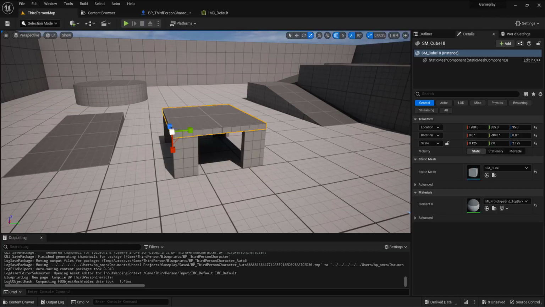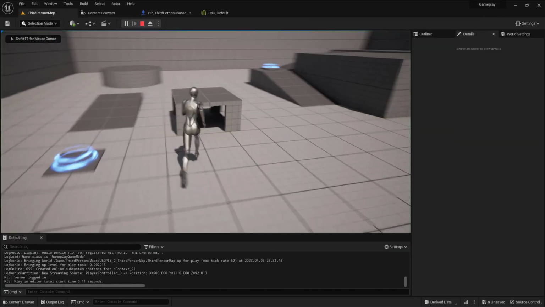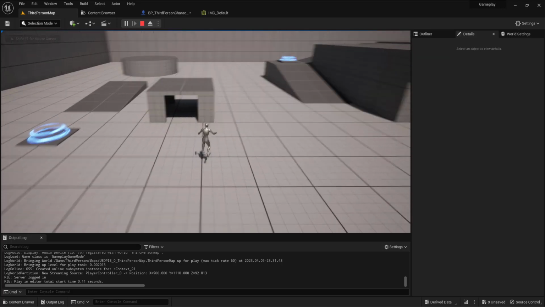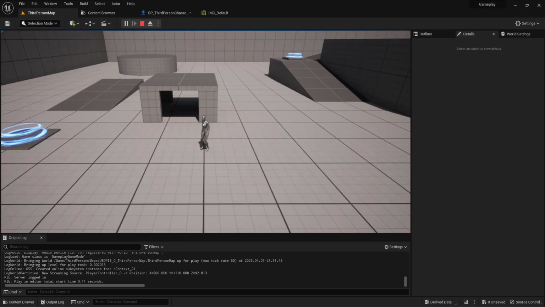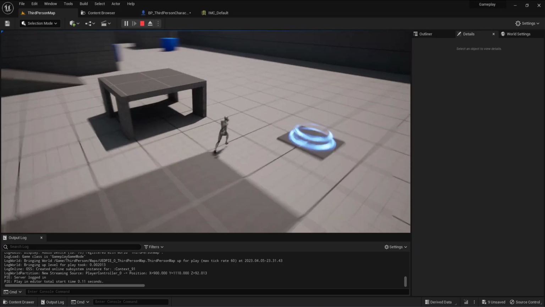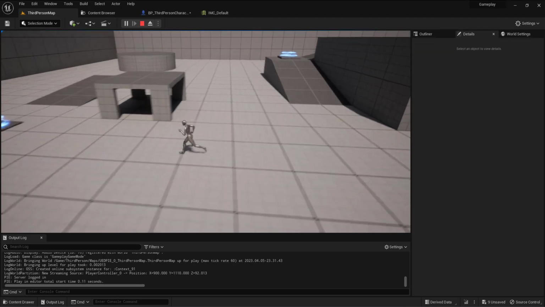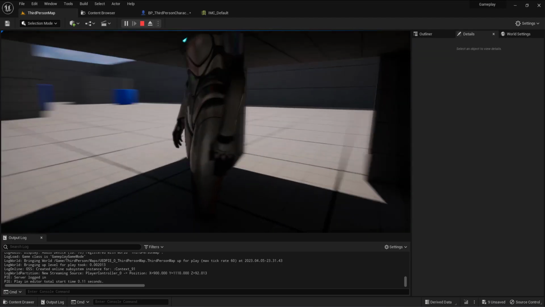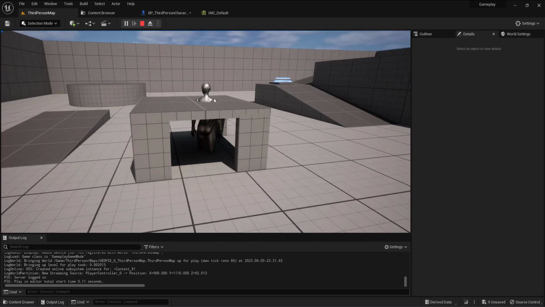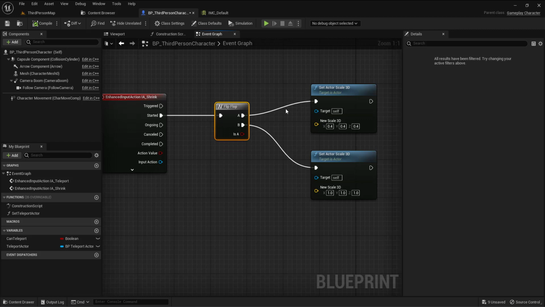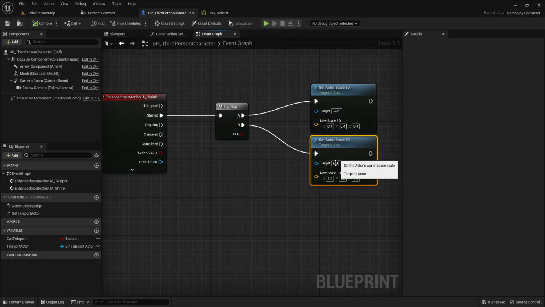I made this thing, so if I go and play I can go through. If I hit F on the keyboard, now I'm small and tiny, I can pass through just like Alice and play. But if I hit F again, I go back to my original size. I will leave this as an exercise for you.